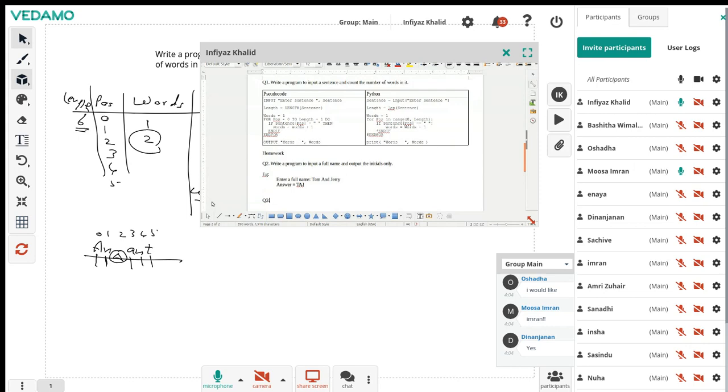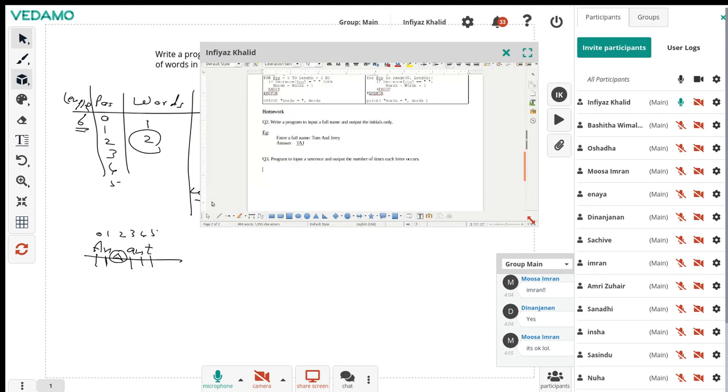I'm not looking at anyone trying to copy or anything like that, okay? Program to input a sentence and output the number of times each letter occurs. Okay, if you can do that, make me proud.